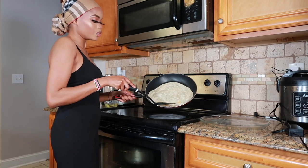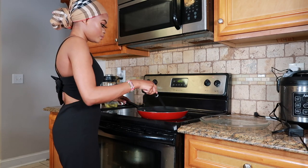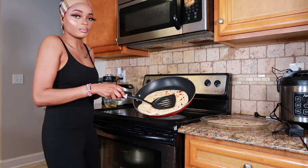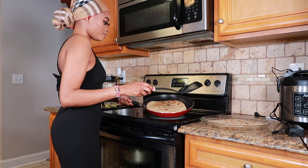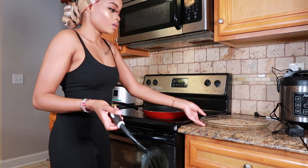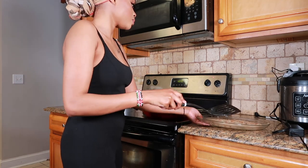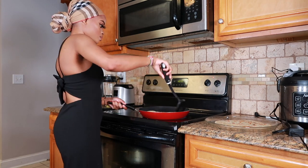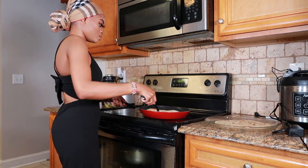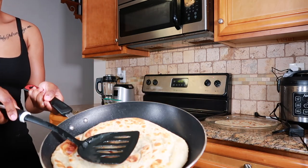Urabona ko nitangiye guhinduka golden brown. That's very good. Iri guhinduka golden brown. So nice. Iya mbere yarangiye. Turi buyihindure.